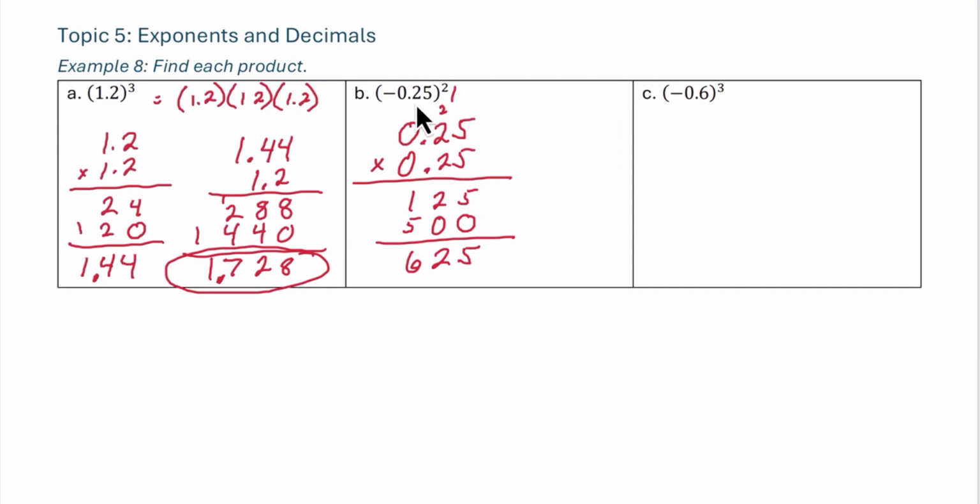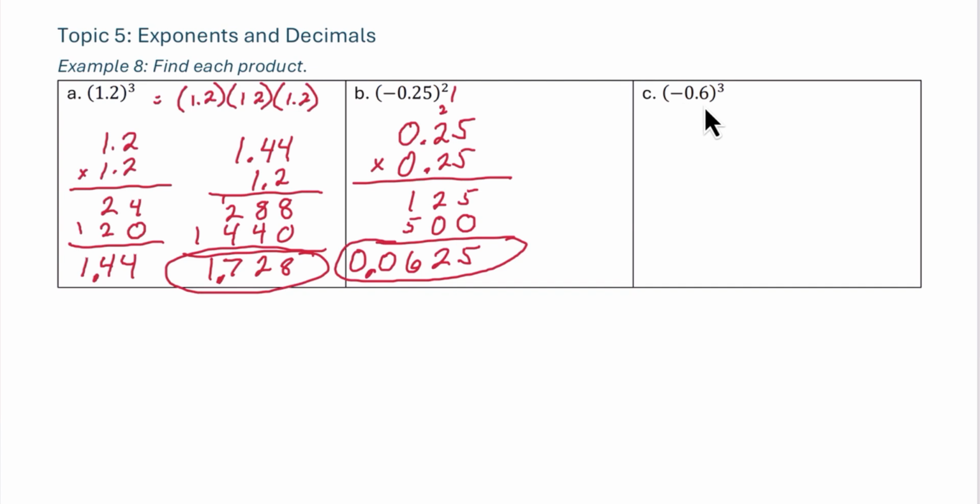There are 2 decimal places in the first factor, 2 in the second factor, for a total of 4 decimal places, which means we need 4 decimal places in the final product. Right now the decimal place is here. 1, 2, 3, 4. Means we need to add a 0 and a decimal and then the additional 0. Negative times a negative is a positive. Notice the negative is inside the parentheses, so it is being repeated. So our product is positive.